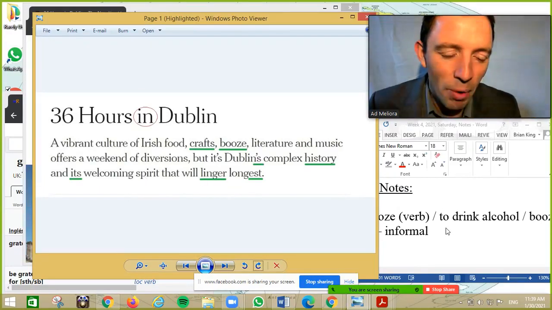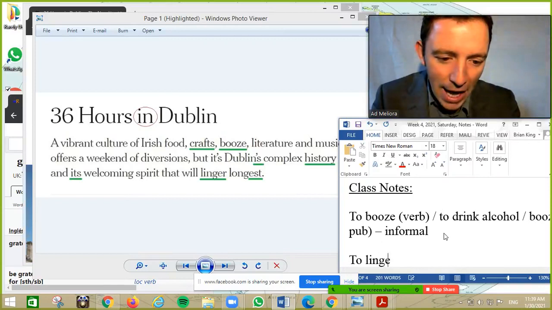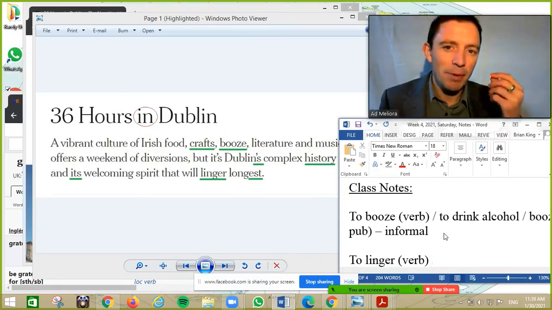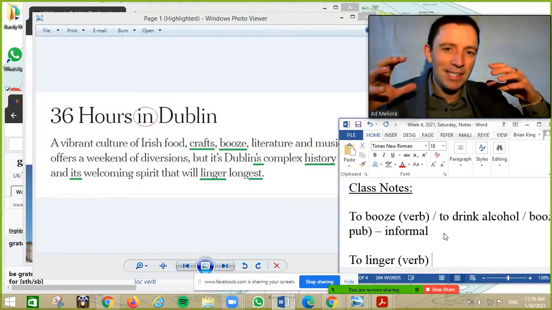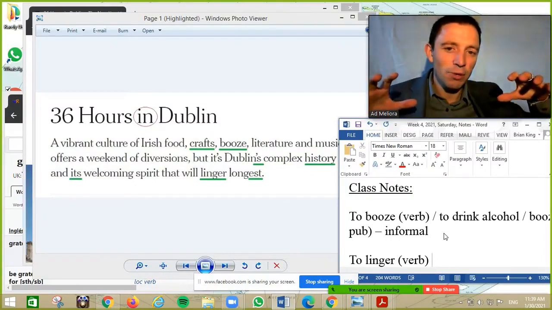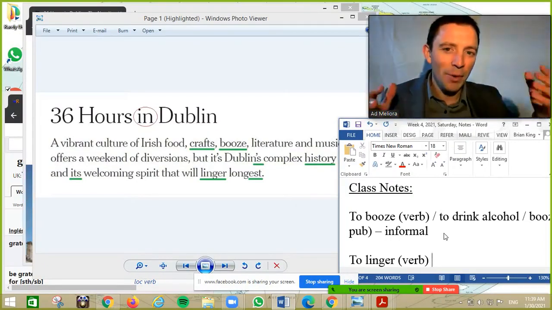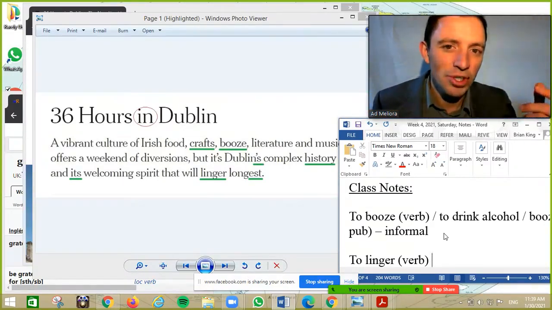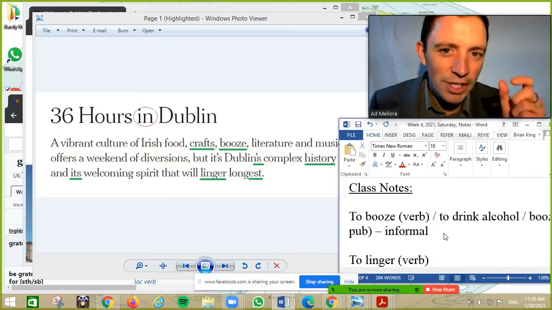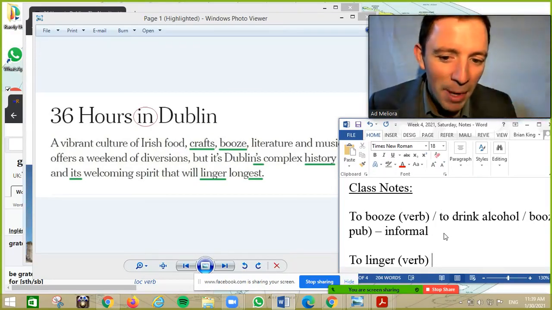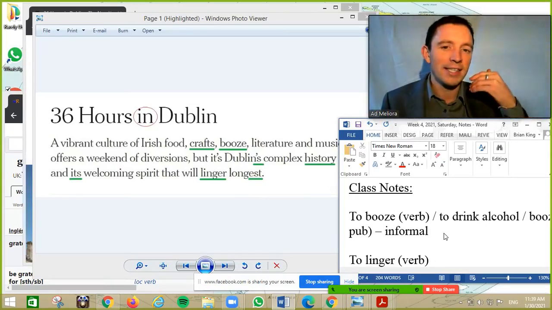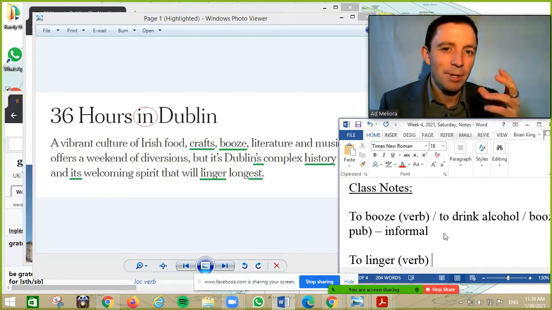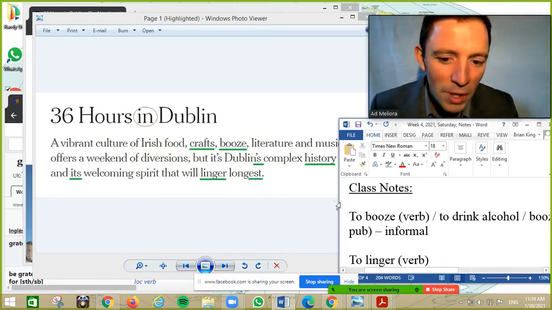Again, linger is very important. Verb to linger, and it means como quedar, to stay a long time. Typical with a smell. Si tienes un olor, if you have a smell, and the bad smell stays, quedar in the room, it lingers. After 1 hour, 2 hours, it continues. So to stay is to linger. I think there's a famous song in relation to linger as well that I cannot remember right now, but the verb to linger is from casi quedar, to stay, and typically negative. Okay, a little negative. Will linger longest.